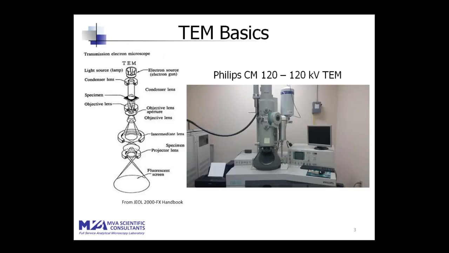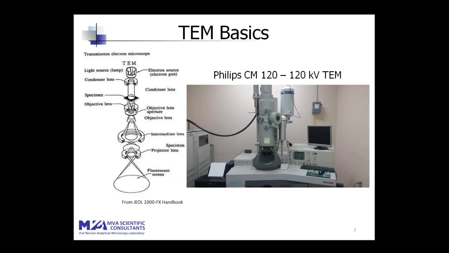So the basic operation of a TEM starts with an electron source located at the top of the TEM. The source generates an electron beam, and that electron beam passes through a series of electromagnetic lenses inside of the column of the TEM. And these lenses condense the electron beam right before it interacts with a thin specimen. And the beam's interaction with the sample is how we can get an image of the specimen, and that's one type of data that we can get. And we can also get other types of data, including diffraction, which I'll show, and EDS data as well.